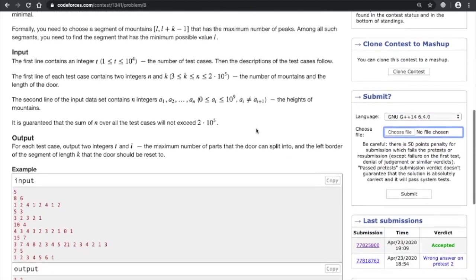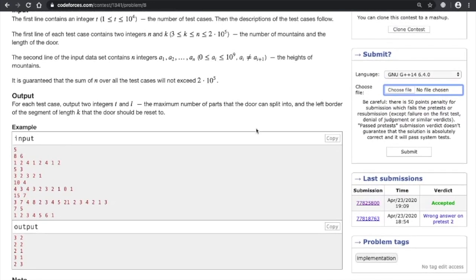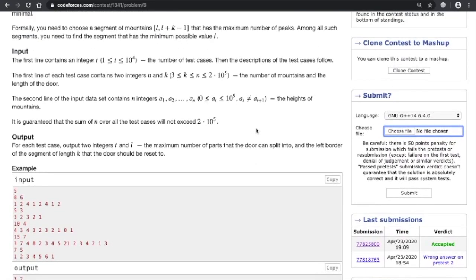We have to find the maximum number of pieces the door can be cut into, and if there is more than one segment with the maximum number of pieces, then we have to choose the segment which has the minimum lower bound, that is, the starting point of the segment should be minimum, that is L should be minimum if we have a segment L to R.